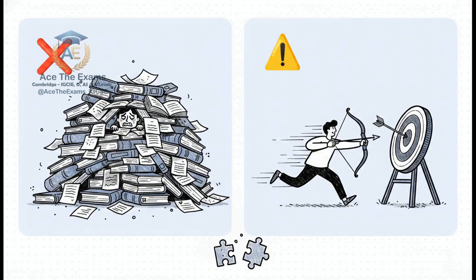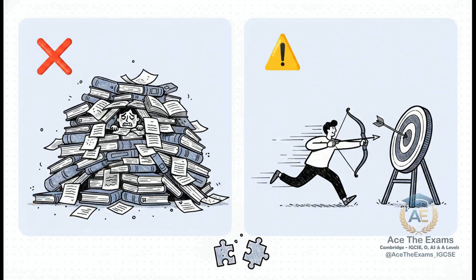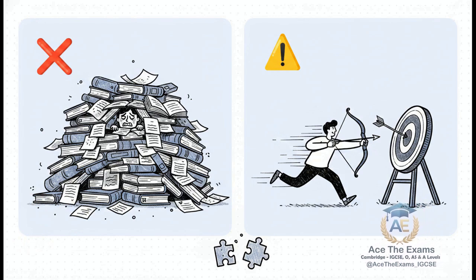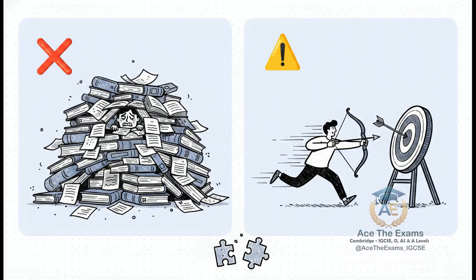To truly understand the challenge ahead of us, I want to look at 2 archetypal students. Let's call them Alex and Sam, and they're both tackling a real Cambridge past paper question. So, Alex overloads the answer with raw computer science facts. Alex gives the examiner the complete history of 3D printing, lists out every type of plastic filament used, and basically creates a massive, intimidating wall of text. The result? Barely any marks. There is absolutely zero analysis in Alex's answer. Alex has superficial breadth, but no actual depth.